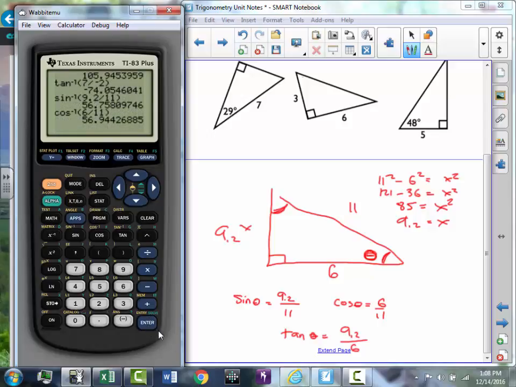See how it's more or less the same number, minus a little bit of rounding. And if I were to do it even one more time, an inverse tan, 9.2 over 6. See how, again, it more or less gives me the same number, 56 point something. Well, why is it slightly off? Can you guys figure out why there's a slight difference between them here?